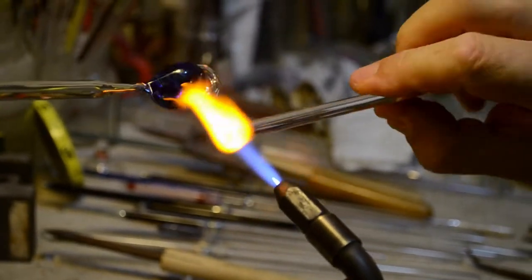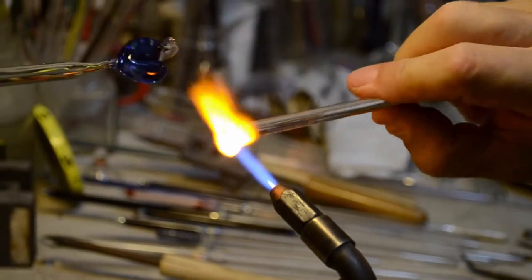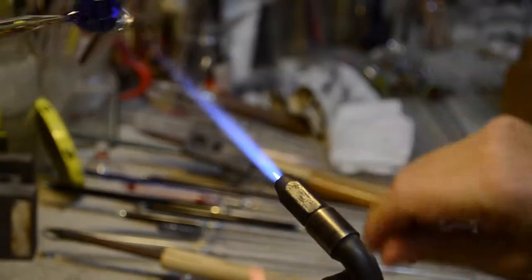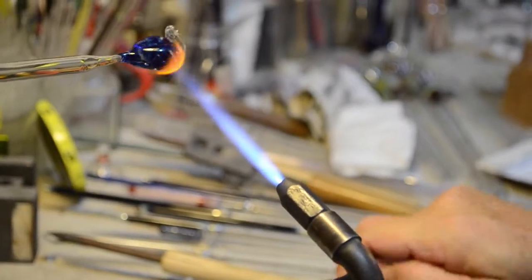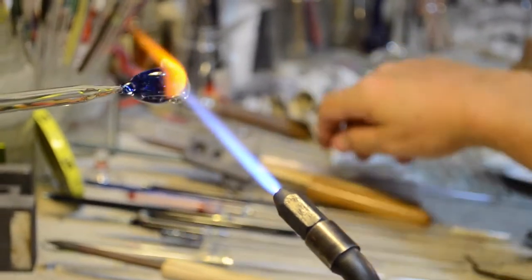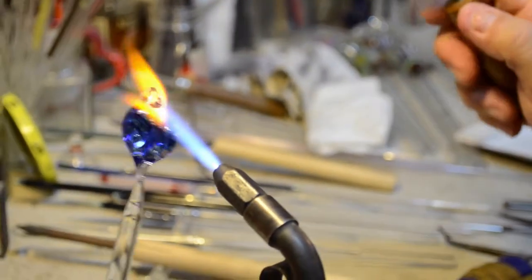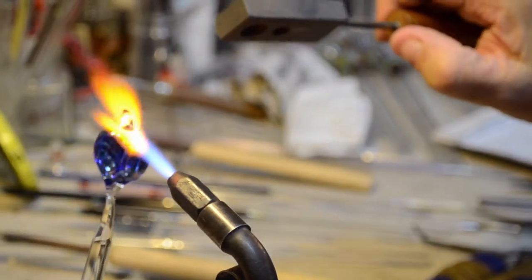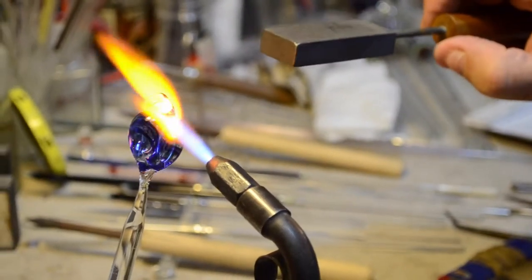Okay, so it's just to get some material on there that I could make a loop out of. Once I've got that on there then I could concentrate on shaping the loop.